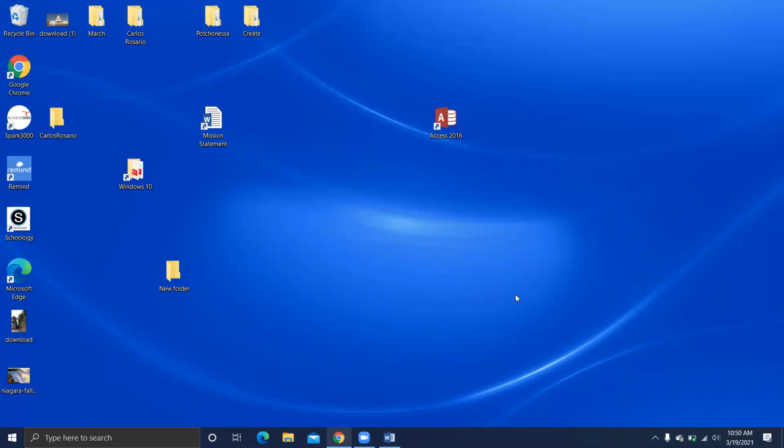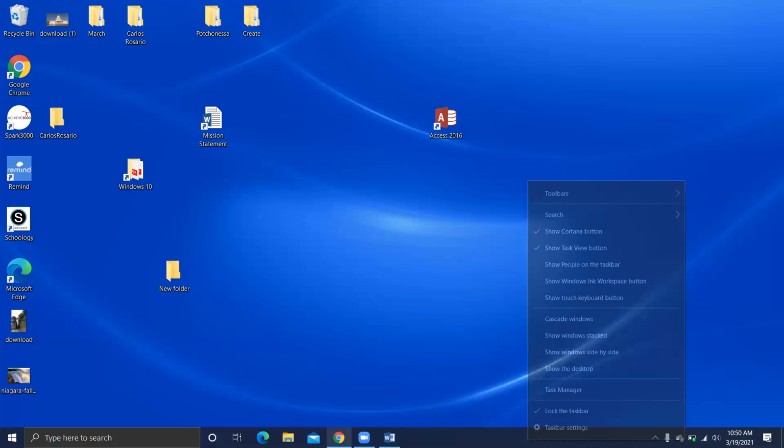So then right click again on the empty space on the taskbar. And then we have where we can cascade windows. But the windows have to be showing on screen for you to be able to cascade. But go ahead and click Cascade Windows.